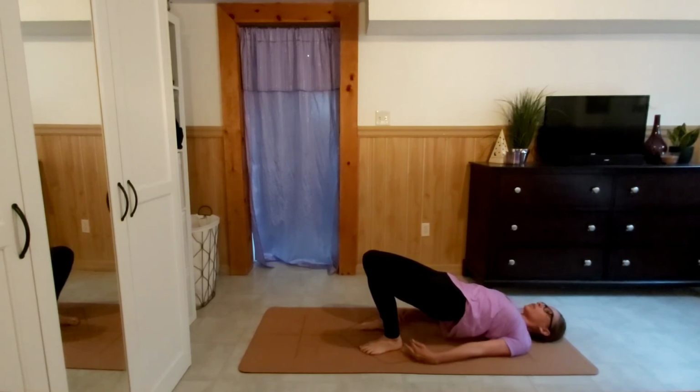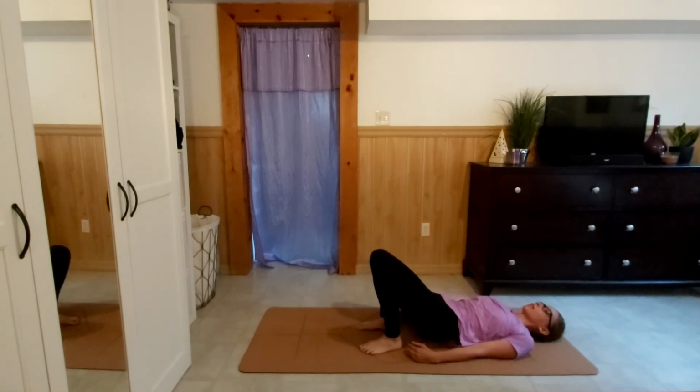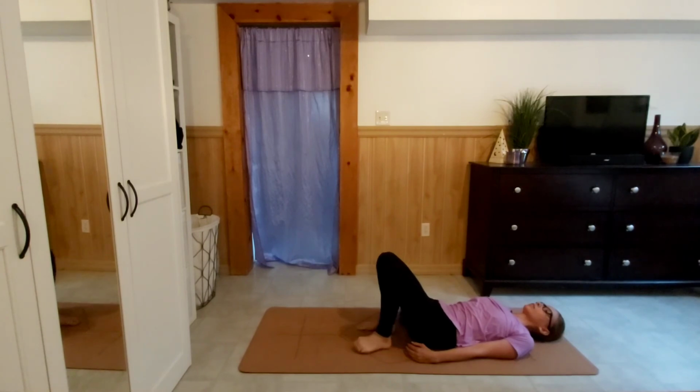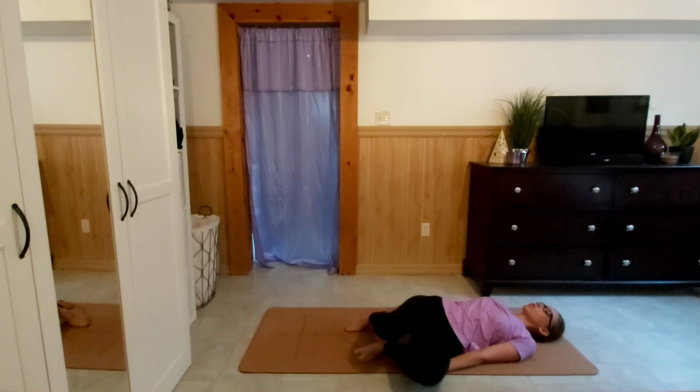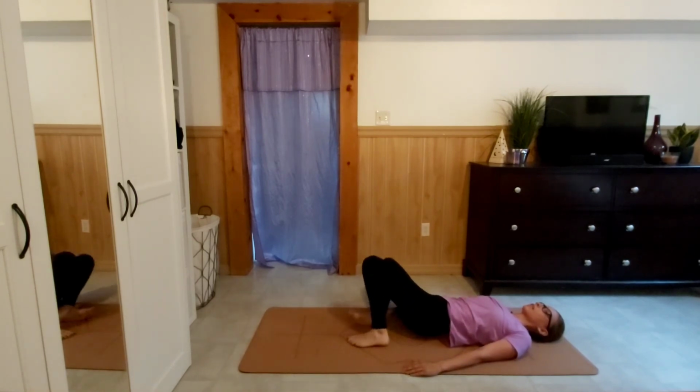Release your hands from behind your back, pull your shoulders, and gently lower your back, one vertebrae at a time, down to the ground. Do a couple windshield wipers. Just want to gently, loosely drop your knees left to right.